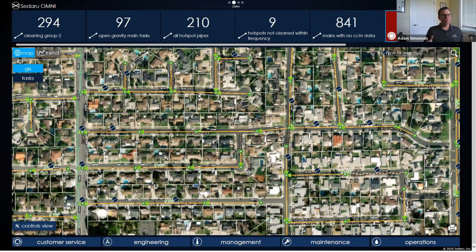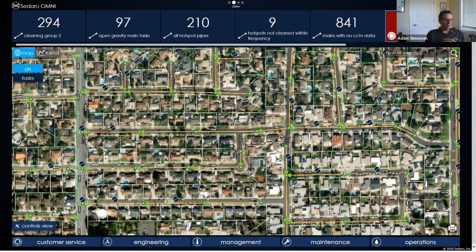So, collection system maintenance, thinking about hotspots. What you do here is really all going to start with how well do I document and use my existing system? What level of detail do I have available to me, and what am I tracking? What you're looking at on screen is the Sedaru Omni interface.